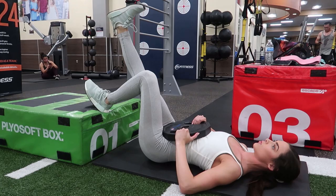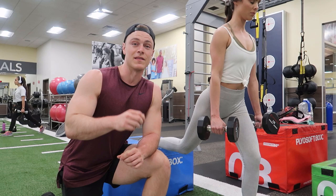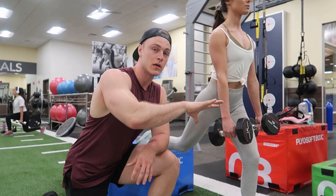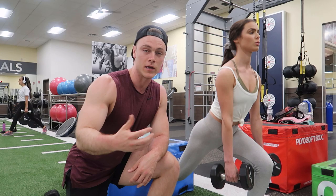All right, guys, so the second exercise we're doing is an elevated lunge. So grab a box, a dumbbell in each hand. Now, what's really important for this exercise that I see a lot of girls not doing is slightly having your chest come forward, just like Kattie's doing. When your chest comes forward, it puts more tension on your glutes instead of your quads. If you want a better booty, you want a round shape, tone, and lift, then have that chest come slightly forward, okay? We'll see you on the next exercise.